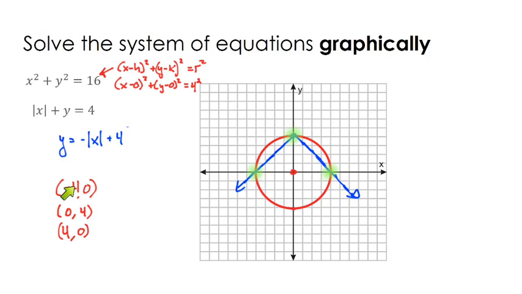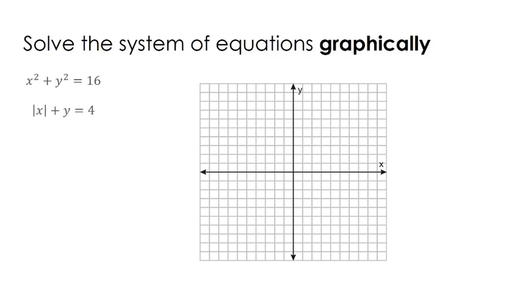Before we jump into our next example, just to recap, I can solve a system of nonlinear equations by graphing them. You've got to be good with graphing your parent functions, with graphing circles, and with graphing absolute value functions. But once you graph them, just like with systems of linear equations, those points of intersection are the solutions. You can have all sorts of different numbers of solutions: 1, 2, 3, 4, and so on. All right, let's look at another example.